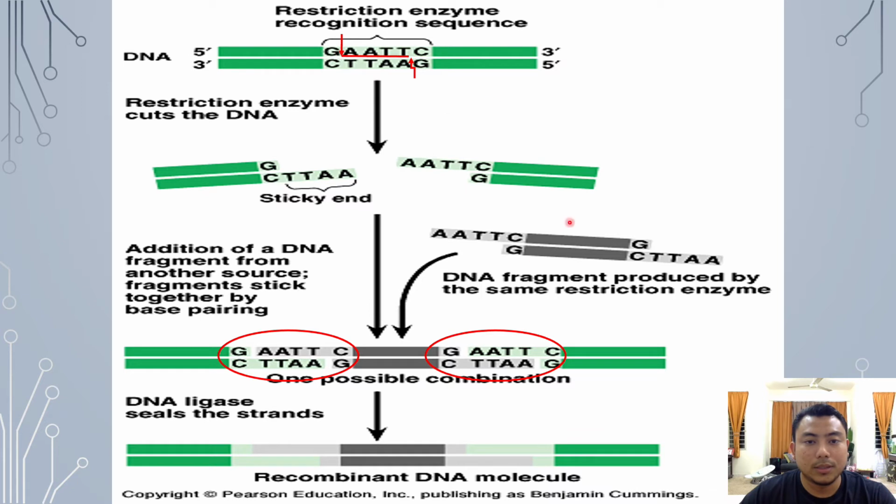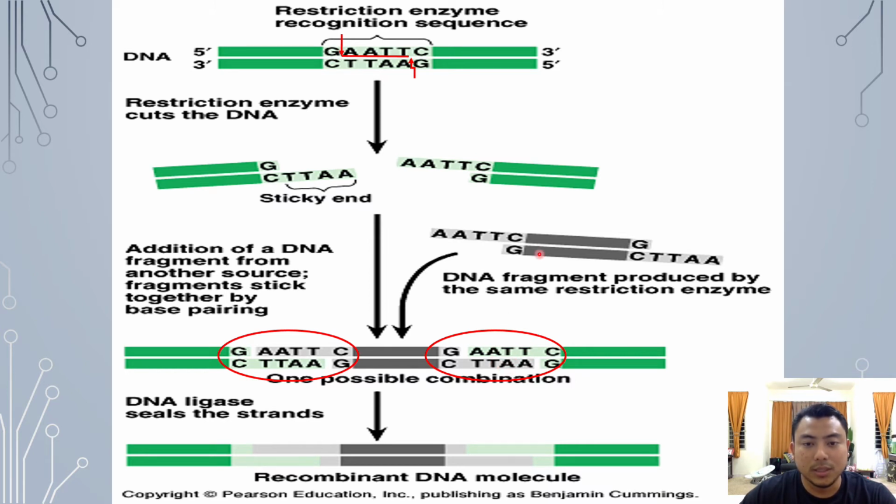Okay, so this diagram also shows you how the restriction enzyme makes its cut and produces the sticky end. Later, we have another segment of DNA, from the gene of interest, being inserted, and the gene of interest also needs to have the same complementary base pairing, cut with the same enzyme. So you see that later it will complement with the sticky end, and it will bind nicely.